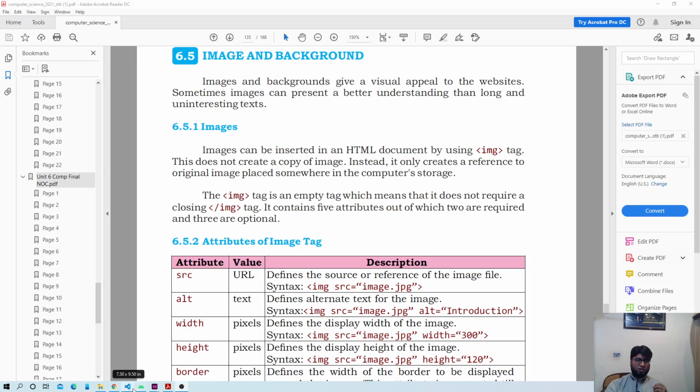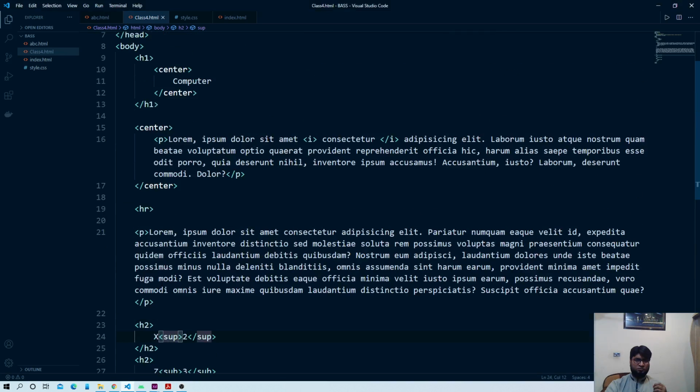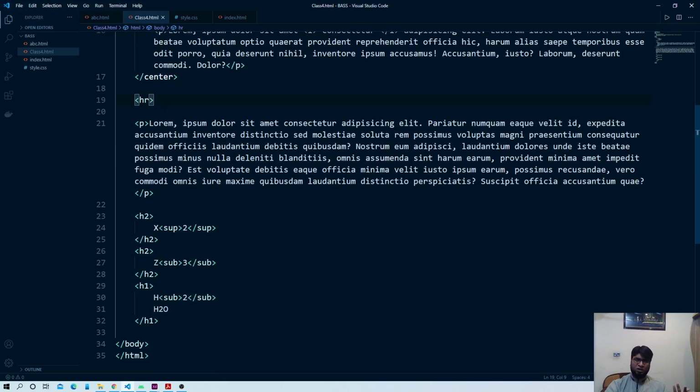Another tag, just look here, HR, right? We used it in the last program. We just open it, use it, and we don't require to close it after opening. So these are the empty tags.